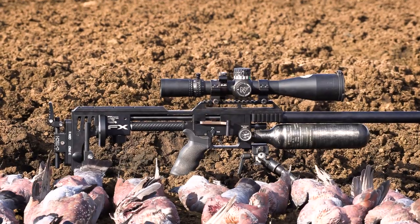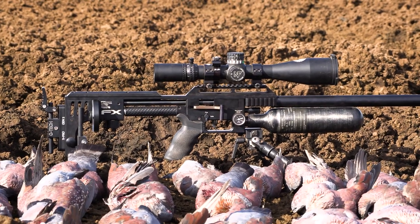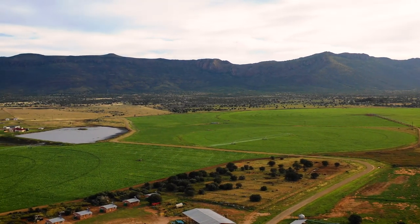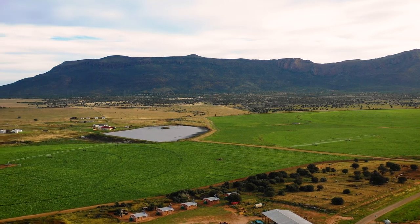The scope on my other Impact can focus down to about 10 yards whereas this one only goes down to 25, so for really close shots you won't get a clear sight picture on camera. I'm going to switch guns, head back to the house, fetch the other gun and head back out. It's been a really good day — I'm enjoying being out in the sun surrounded by mountains, a typical Eastern Cape South Africa scene that I'll never grow tired of. Let's do the switcheroo and see how we do.